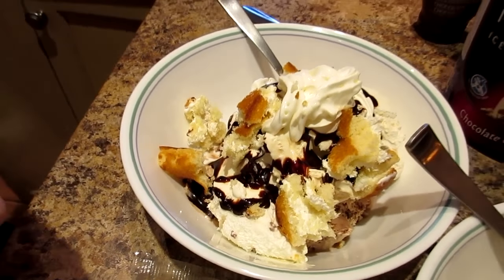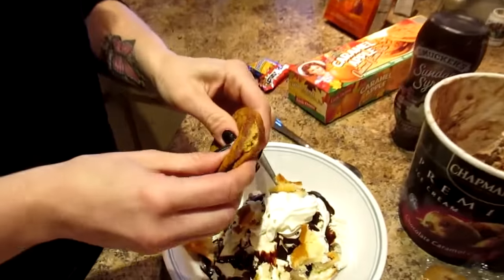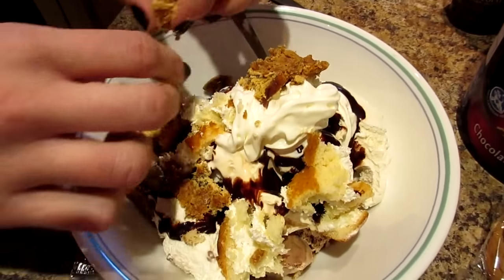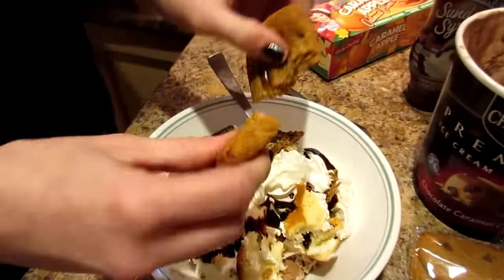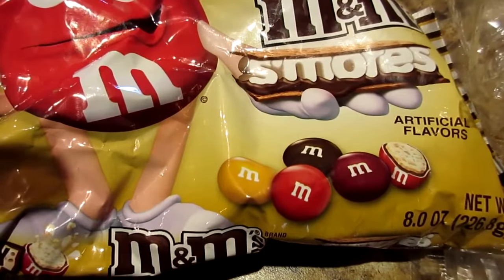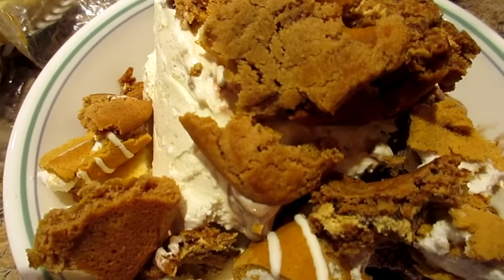We found something else — this is a caramel apple Little Debbie oat pie. I'm gonna smush that in my ice cream, then put some M&M's and a smiley face pumpkin cookie. Nicole added M&M s'mores to hers and it just made it look amazing — look at those colors! Then I'm adding a caramel Milky Way for visual effect.